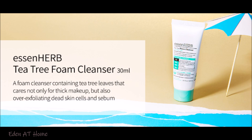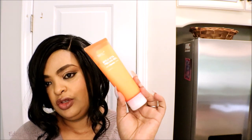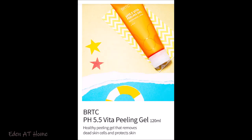This cleanser removes makeup and dead skin from your face. The second product is peeling gel, which I am not going to use. Some of the things I don't use, I will give away. Let me see. Yeah, this is a pH 5.5 Vita peeling gel. I don't really use peeling gel, but that's what comes with it. If you have acne or anything, this helps you remove the dead skin from your face.